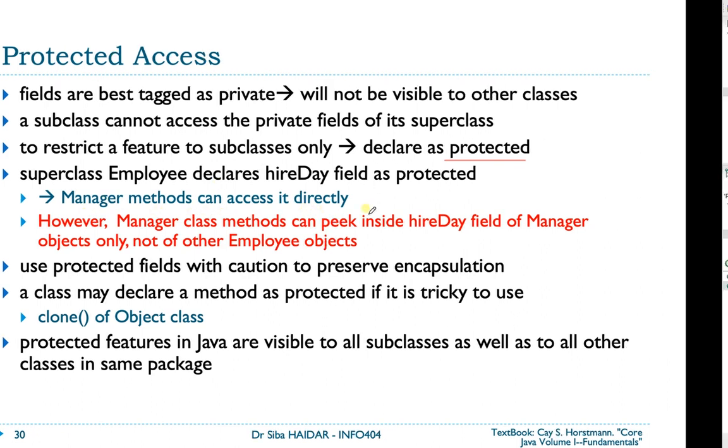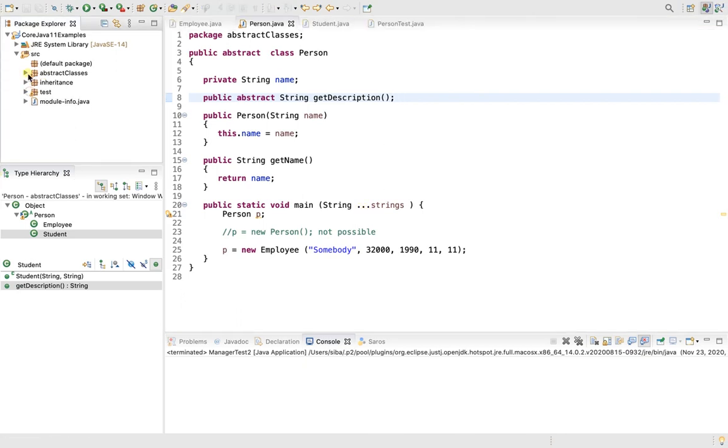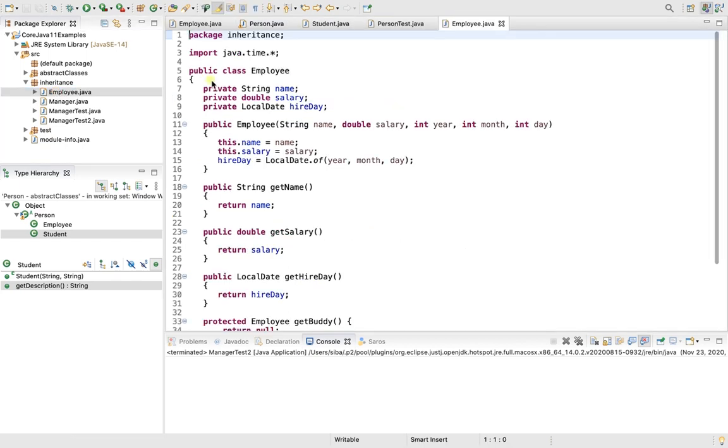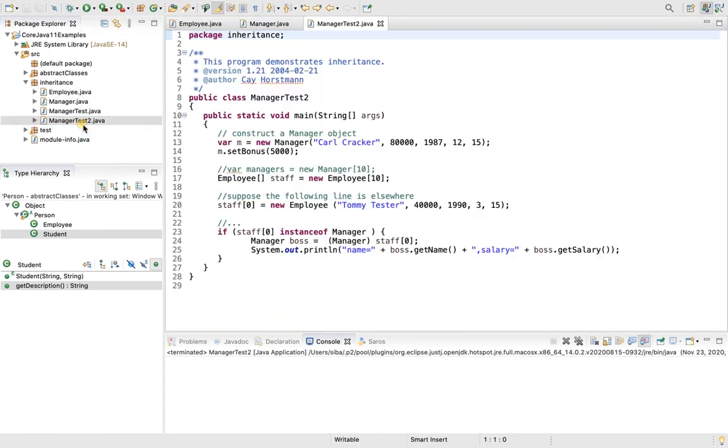Okay? So let us go to the inheritance example, because here we don't have a manager. We go to the inheritance example and we see the Employee class. Let us close the others. Okay, and we open the Manager class, and let me open the ManagerTest2 class.